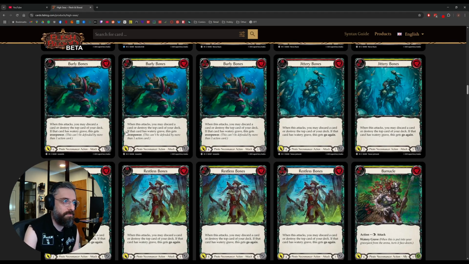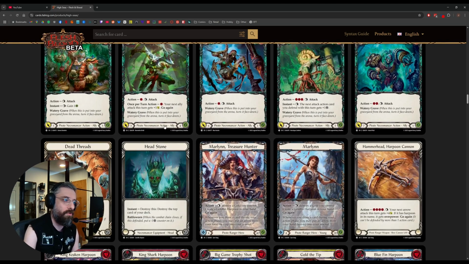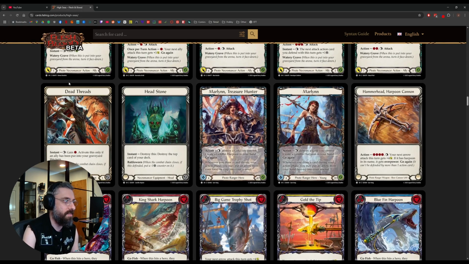More great Necromancer cards, more great ally Necromancer cards. Cool. Dead Threads is the chase equipment piece from the set.